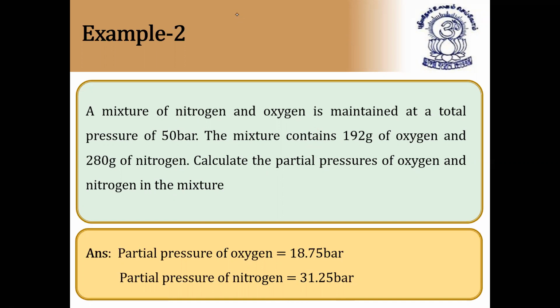More importantly, if you apply Dalton's law, whether it is correct or not you can also find out easily, because P is equal to P1 plus P2. So this should be equal to 50. This implies P1 plus P2 is equal to 50 you should get. How much should you get? 50. So by adding these two, we'll get 50 only. So hence it is the correct answer. I hope it is clear. So this problem is most important.